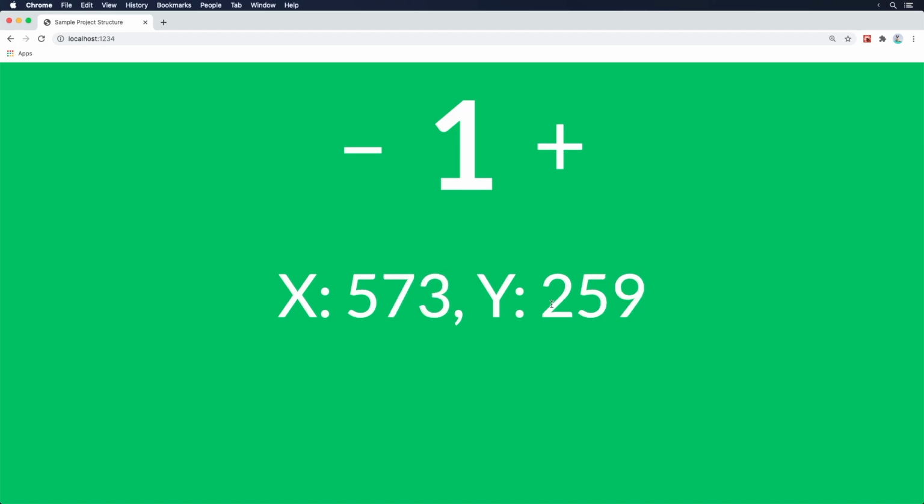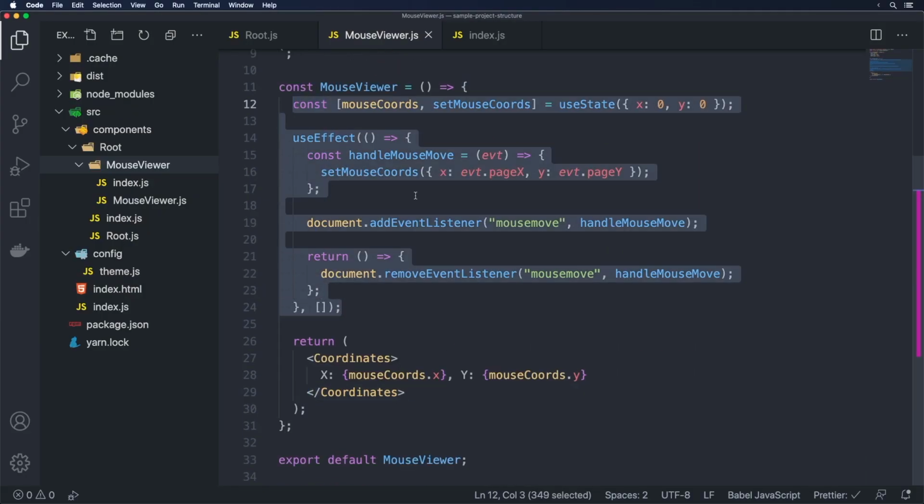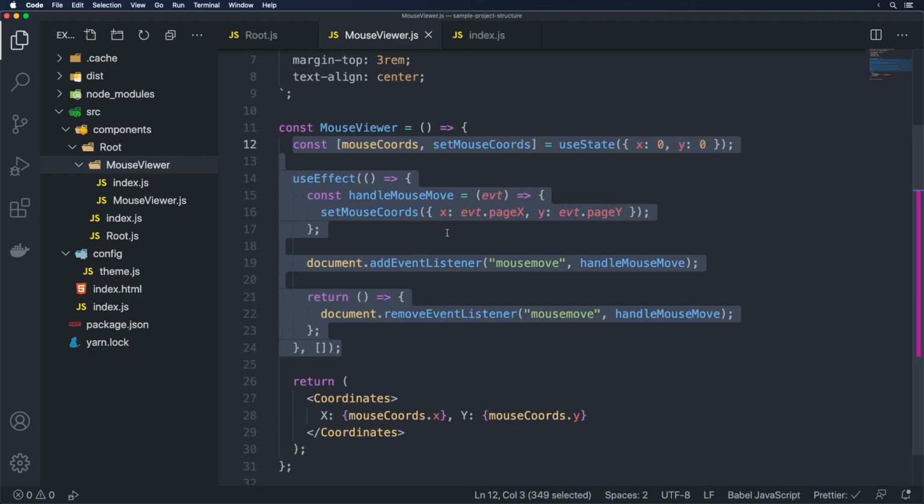So that's working beautifully, and that's all fine. But what we're going to do now is, let's assume that we want to use this functionality in a broader sense, and let's say we want to make it more reusable. So this in this case would be something very suitable for a custom hook. So where would we put something like that?